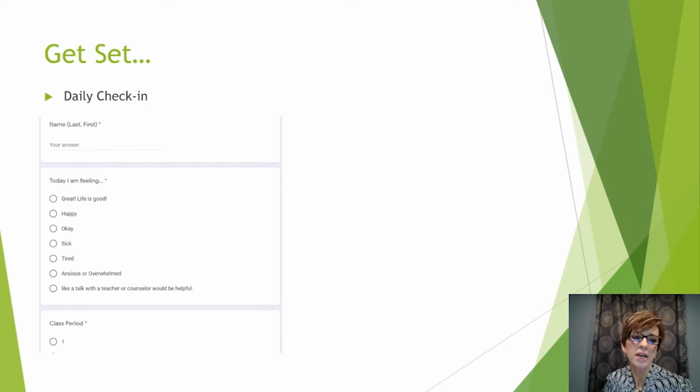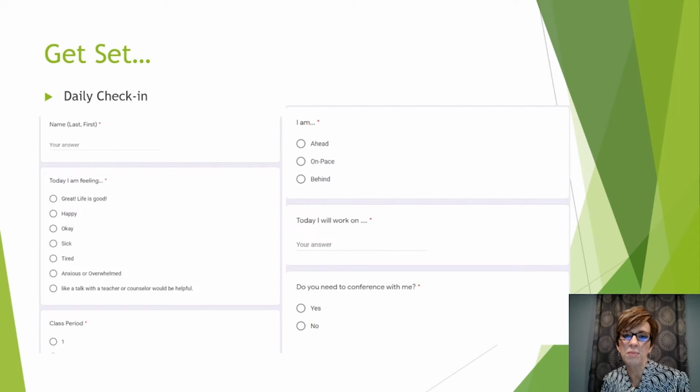I also have created a daily check-in, and the first component is just an emotional well-being check, how students are feeling, if they might even want to speak with a counselor, or if they're feeling really great that day. I implemented this because since COVID-19 started, we've had a lot more of a focus on mental health and how students are doing. There's been some anxiety this year as students return to the classroom, but I wanted to give them a space to communicate that with someone who could possibly help.